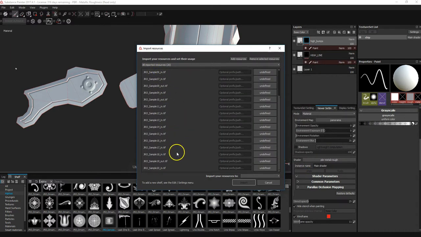If I select all of them at once, go to alpha, it should switch them all to alpha. So basically they're coming in as TIFFs, we're telling them they're alphas, and then we put them where we want them to be. So this time I'm going to put them on the shelf, so that means they'll be there every time I fire up Substance, hit import, and get them to install.